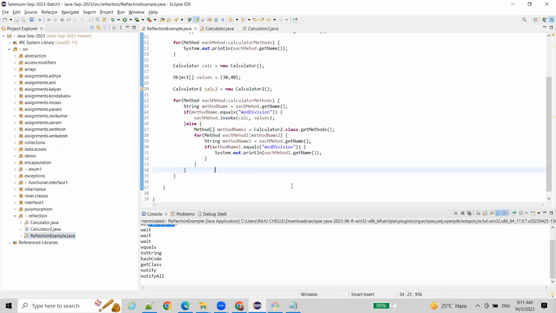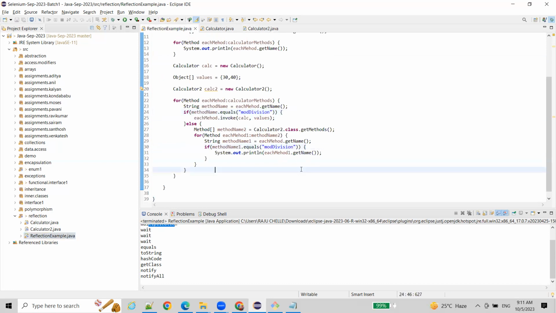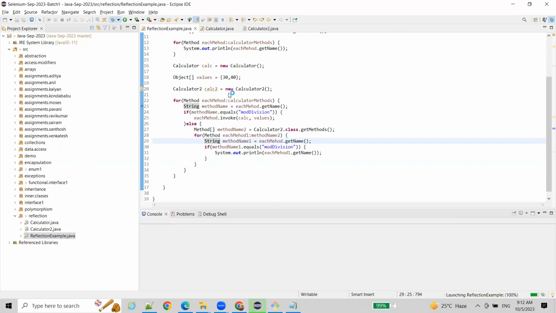Let me go here and check. Maybe in the first if condition also modular division is given, the second else if also modular division. No, no, no, that is fine. So here in this class, we don't have modular division. It should come to the else condition. In this case, what we have to do? Debug. Okay, so let me debug it.